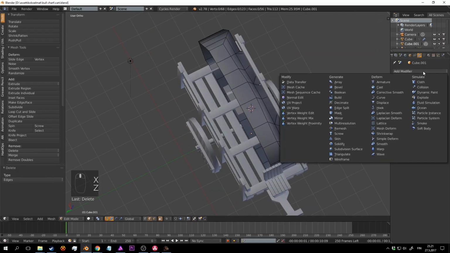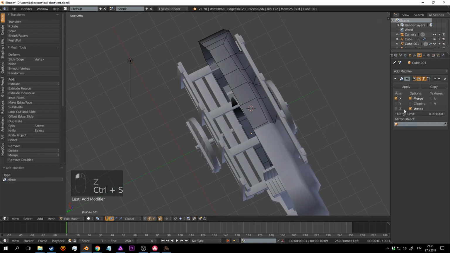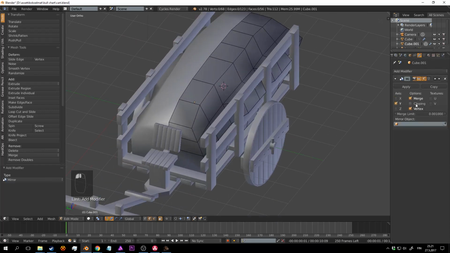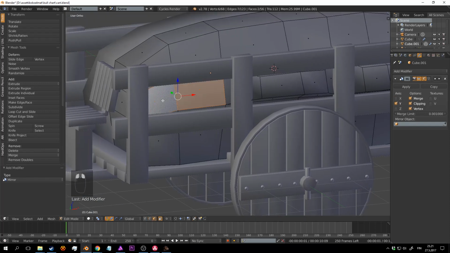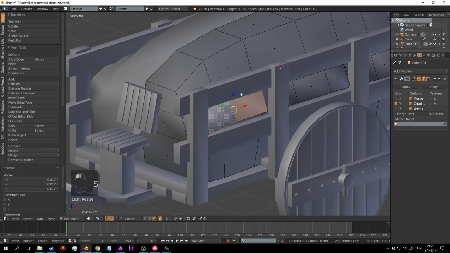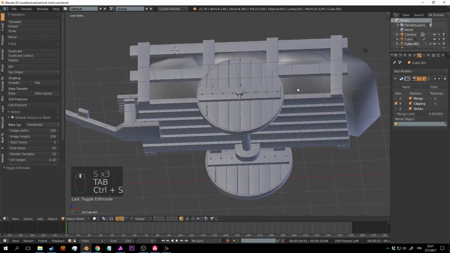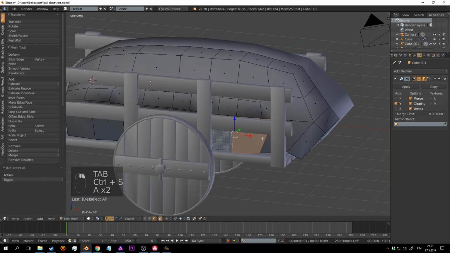And now I can add the mirror modify with y-axis and clipping, and now I can do the rest of the modeling. Okay, yeah, here also.